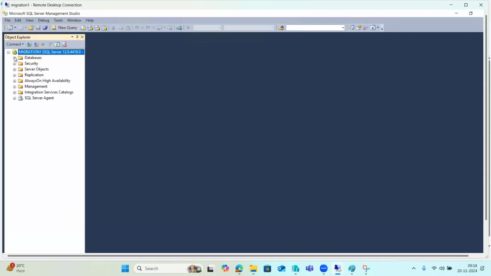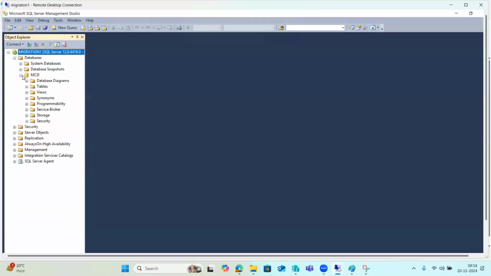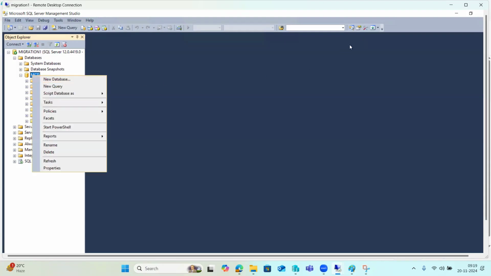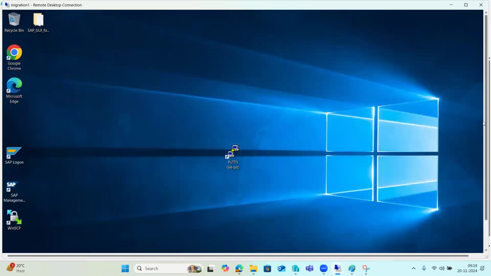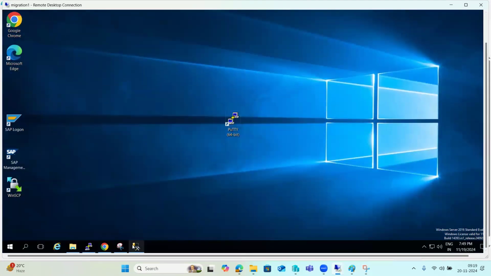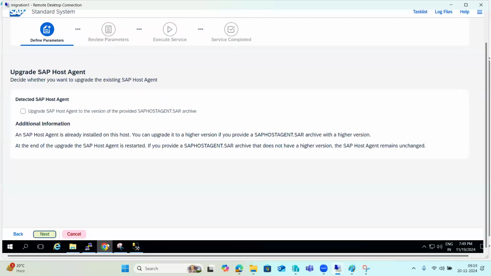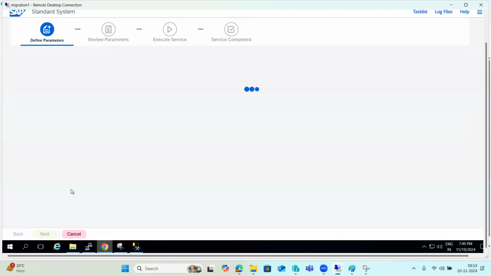Once you connect to it, you will see the database options here. This DB will be created by SAP using the SWPM tool. It will automatically create the one DB, SAD. Whatever SAD you keep, it will create the database. We can do it using the HANA database as well, right? Yeah, same. Instead of a SQL server, in the HANA database also we can keep it.